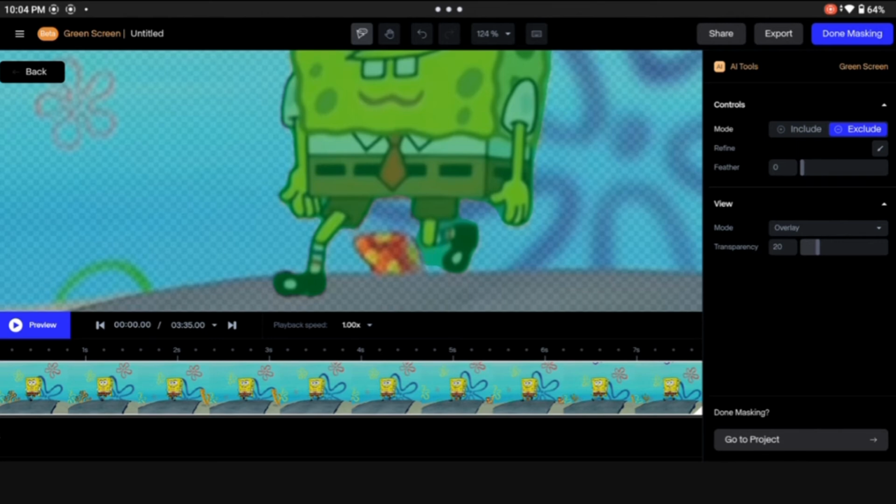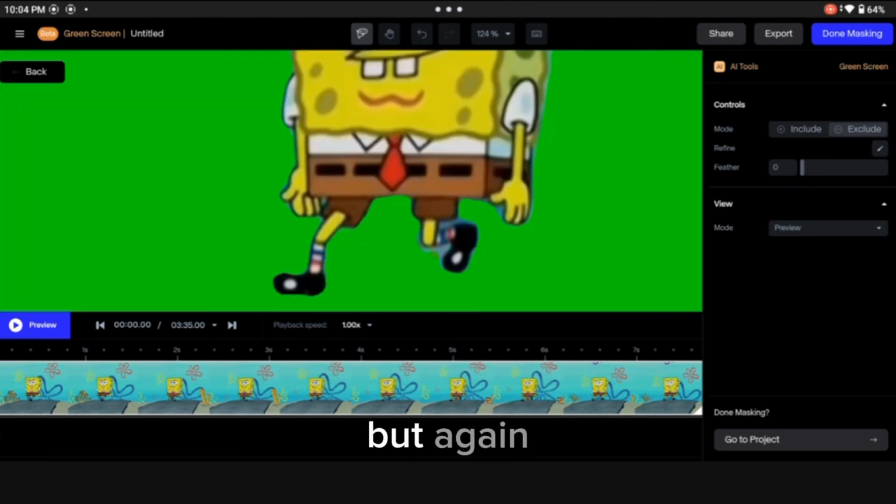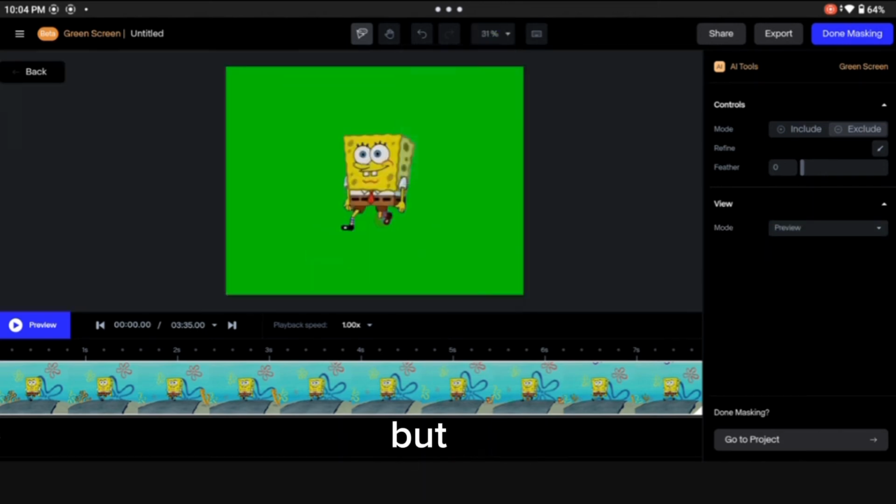Almost. Okay, let's see what it looks like when you switch modes on preview. That looks very close. But again, the first frame is usually the worst one, but it'll look better over time. So go to the settings on playback speed, hit 50 so it plays slowly so you can see if there's any mistakes. Now, hit play.